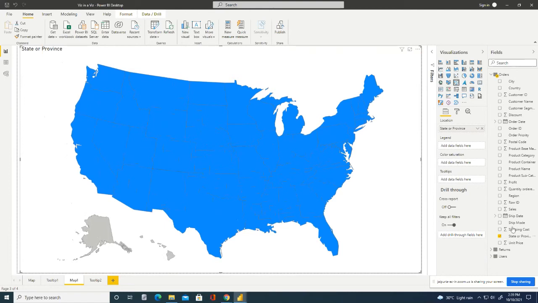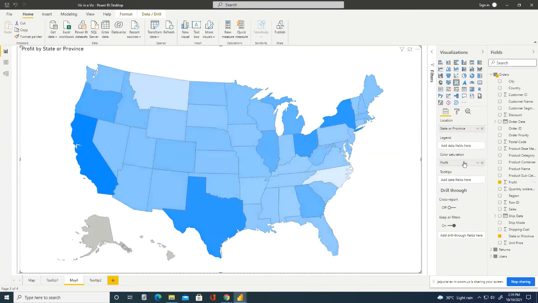And color saturation. So color saturation is the area where I can put the metric of my choice. Do I need to look at profit? Do I need to look at quantity ordered? Or do I need to look at product based discount, or whatever? So let's look at profit. I drag the profit here.